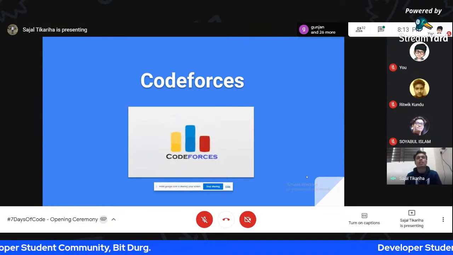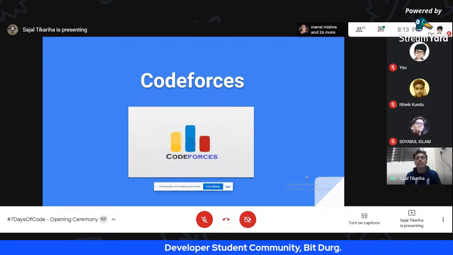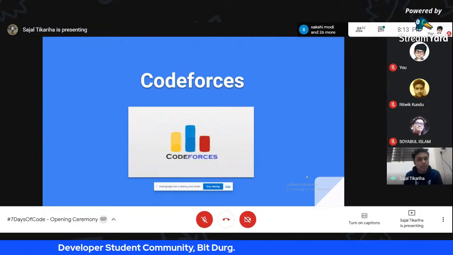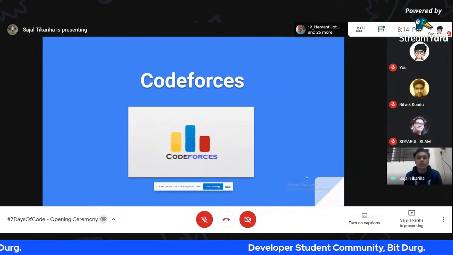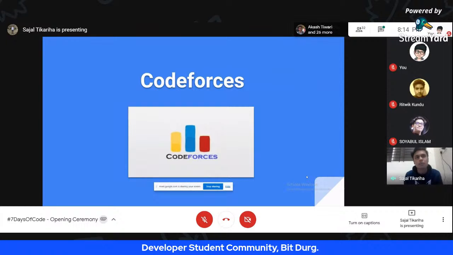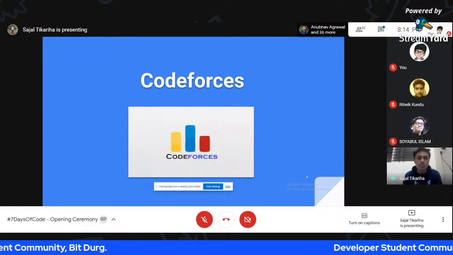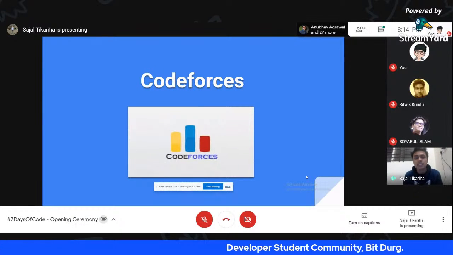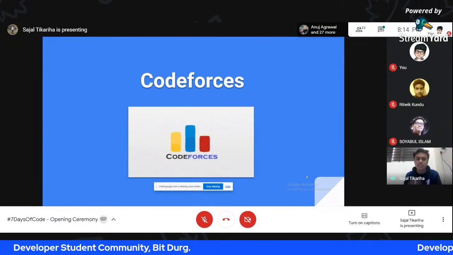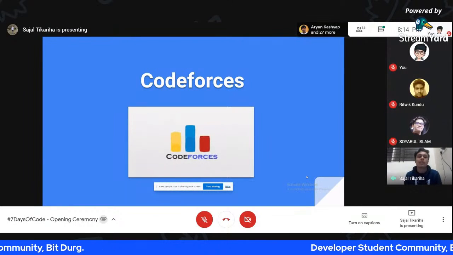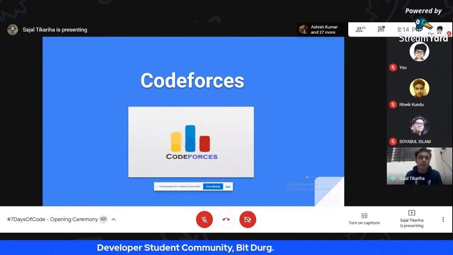Now coming to the third question. The third question involves basic data structures and algorithms, the minimal of them, like stacks, queues, linked lists, maps, sets, etc. Coming to the fourth question: it is implementation based plus some higher level data structures and some number theory concepts, like GCD, the sieve of Eratosthenes, and modular exponentiation. It may involve basic 1D, 2D DP questions. So that's all about the fourth question.